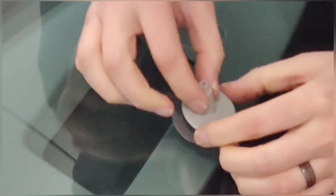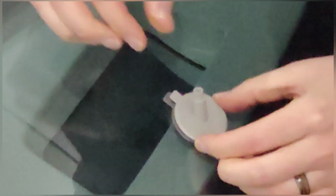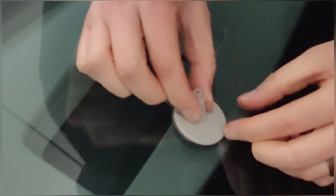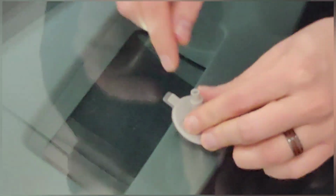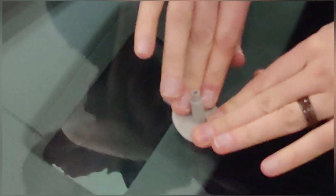There we go. Now this is a little bit tricky because you can't actually see where the hole in the pedestal is. You just need to put the pedestal down directly, perfectly centered on the adhesive tape. And then assuming you've got it perfectly centered on the adhesive tape, the center of the hole in the bottom of the pedestal should be precisely on the bullseye. Now, if I look straight down this, I can indeed see the bullseye chip. So I appear to have gotten that centered properly. And again, we're pushing somewhat firm, but not too firm, because we don't want to break anything further.